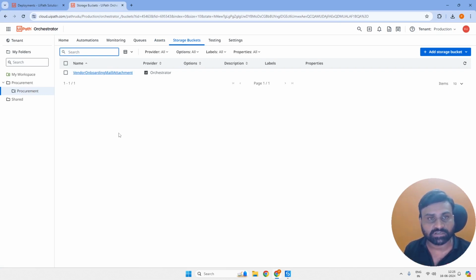With this feature, I think we can speed up our deployment process, and we can also manage the deployment centrally from Automation Ops itself. Instead of going to the Orchestrator and selecting and creating all these assets manually, with just a few configurations we can deploy our processes, and we are going to save a lot of human effort.